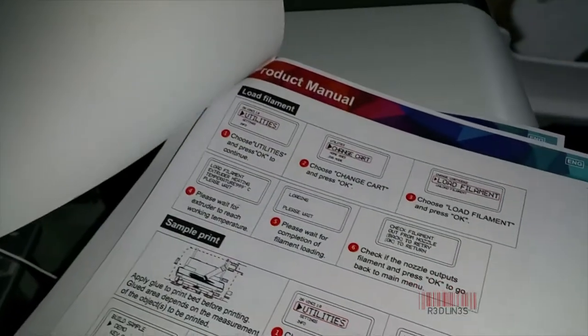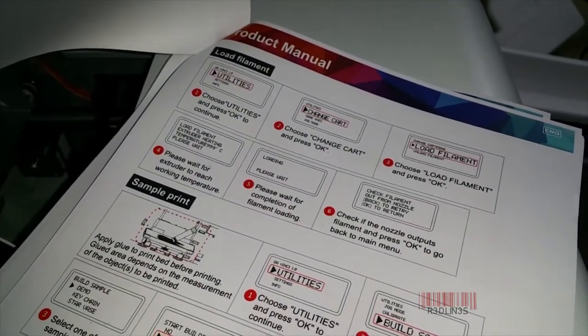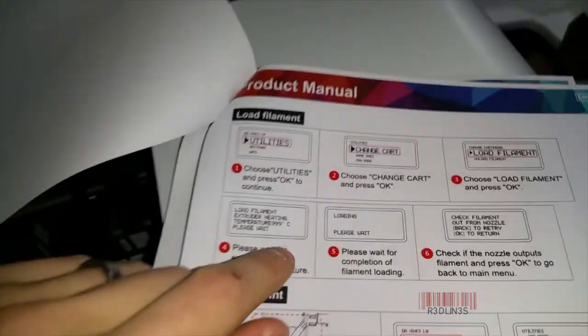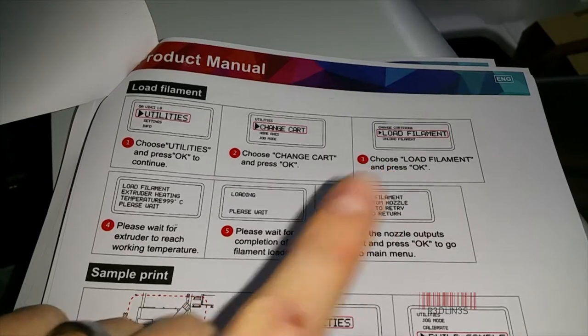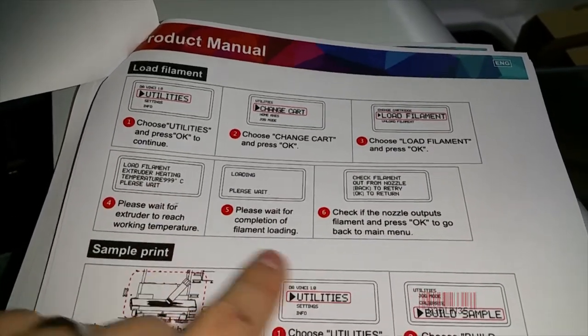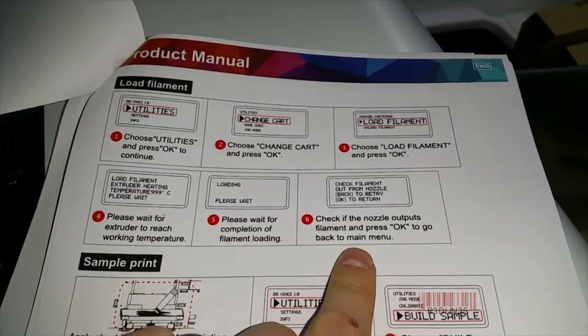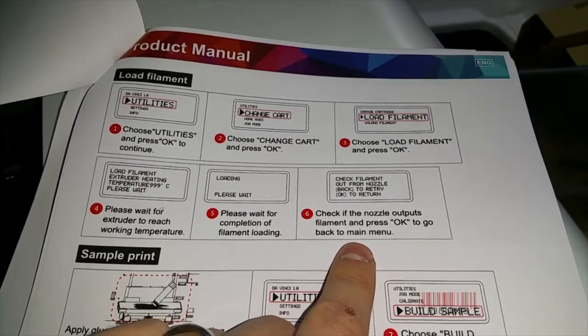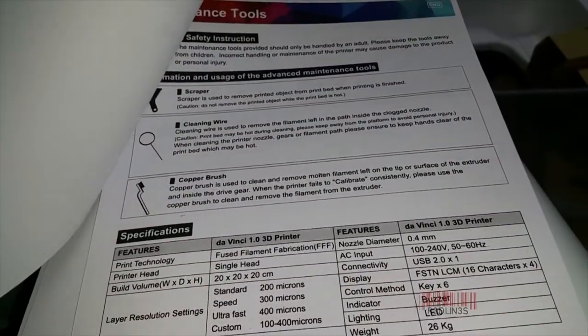All right, and then it tells you to do the electronic side of it. So here it is, just utilities, change cart, load filament. Heating temperature, please wait for extruder, please wait for completion of filament loading, check nozzle for outputs of filament, press OK, and then you're good. And then you can start sample printing if you want.